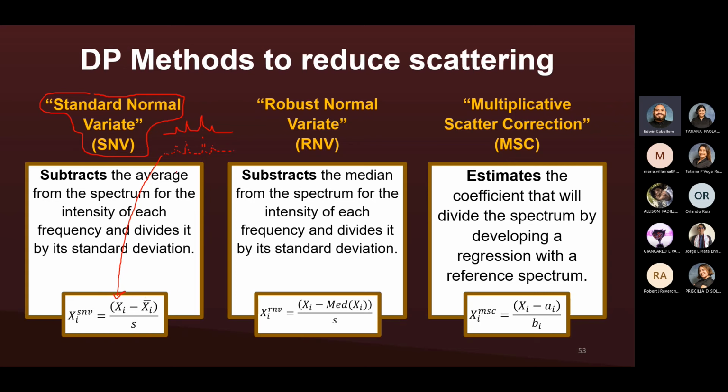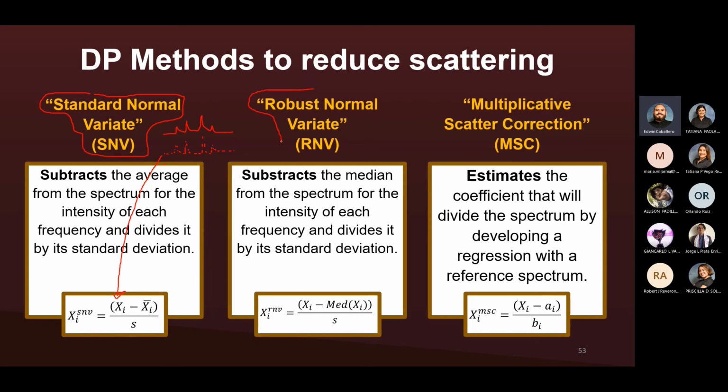And once it does that, you will get a new point that is corrected. And basically you rinse and repeat and go through all the spectrum and you obtain your corrected spectrum. So it's a really easy way to correct your spectrum. The best thing about this is that you simply do this one time in Excel, you fix the position of the ranges, and you drag the values to calculate the others, and you're done, right? SNV is really useful, it's really reproducible, it's really easy. It's basically my favorite way to correct scattering.